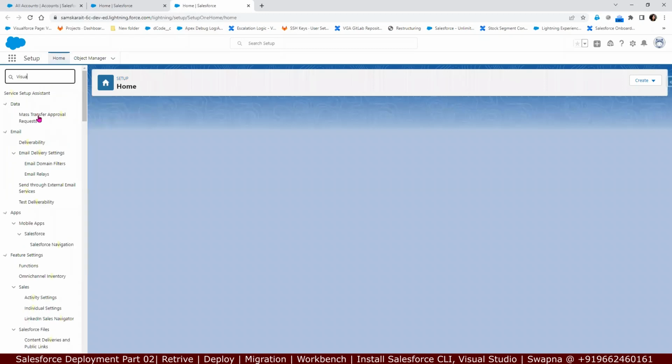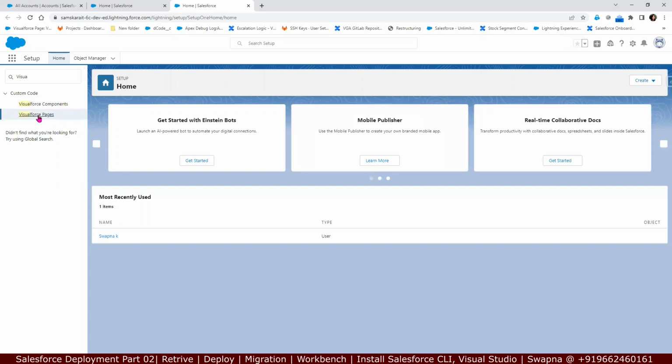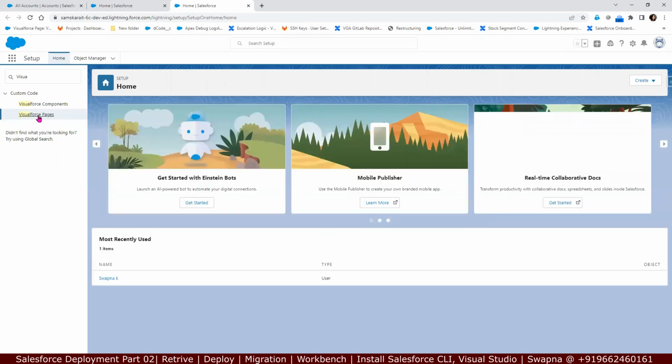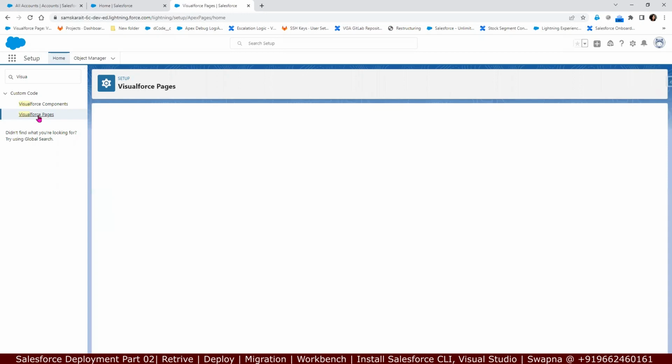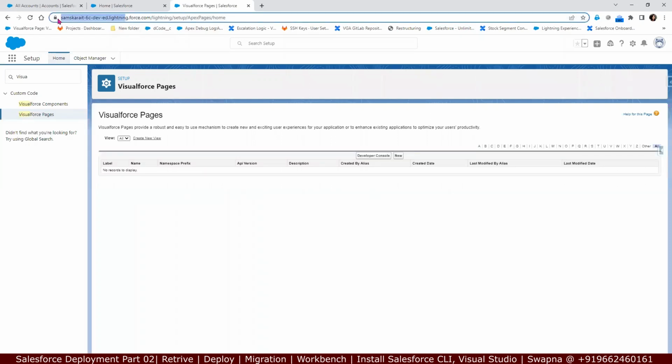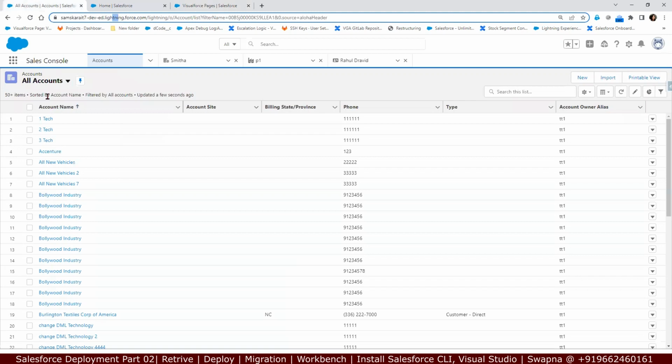Visualforce pages, nothing is there. This is a fresh org. I just created it before the call to use it for the deployment. And this is our old org where we used to play with creating records and creating Apex classes.